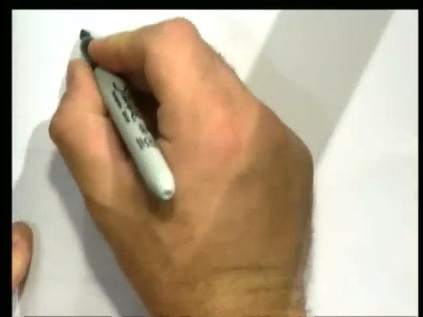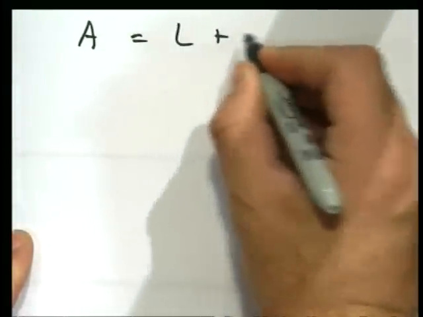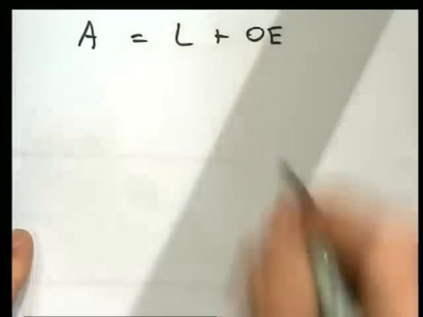Let's say we know that, and I'll abbreviate here, assets equals liabilities plus owner's equity, correct? That always, always, always has to remain equal. That equation has to remain valid, correct? So a couple of examples.